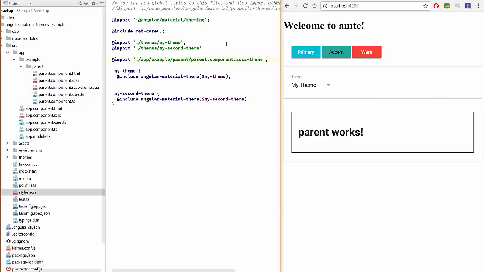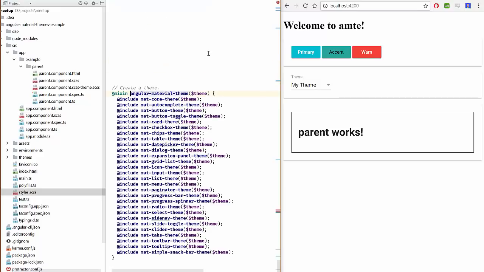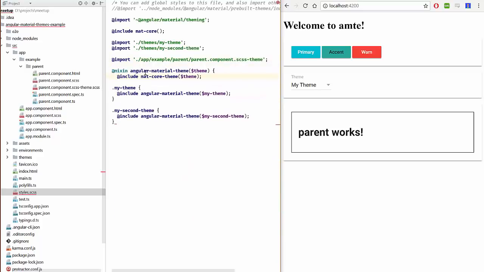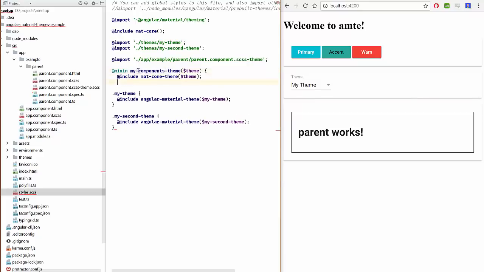You will probably have more than one custom component, and because of that, it's easier to create a similar mixin to the Angular material theme, which contains all the custom components. So we can copy this and create our own mixin. Let's call it my components theme, and here we basically include all the component mixins.